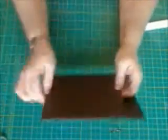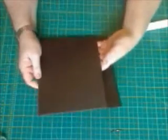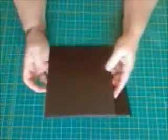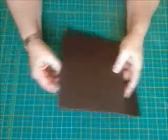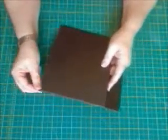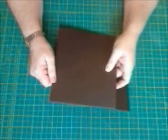That is our base page completed. This is going to be where we use our binding, and that's the opening to the pocket. I'm going to show you two methods of binding. One, which is what I'm going to use to make the actual mini, is Laura Dennison's Stack the Deck — basically the same as Kathy Alters' hidden hinge. I'm also going to show you how to add a binding strip to use for your binding rings.